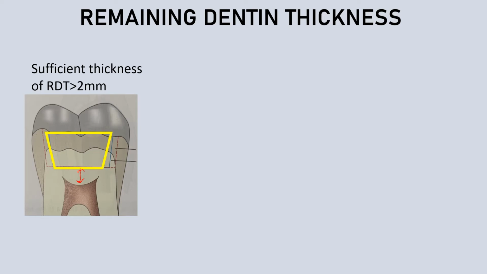So how can we restore this particular tooth? In case we want to give an amalgam restoration, we can apply a layer of base or a layer of varnish and then restore it with amalgam. Or in case you want to go in for composite, you can directly go in for a composite restoration, or you can go in for a cast metal restoration or a ceramic restoration as you wish. So this is how we can manage a tooth with sufficient dentine thickness.